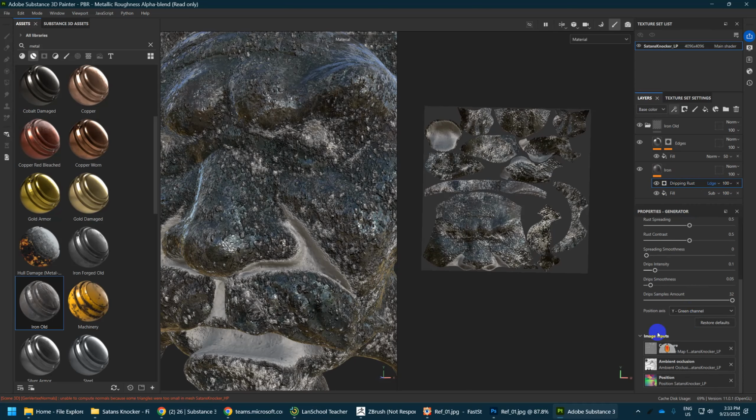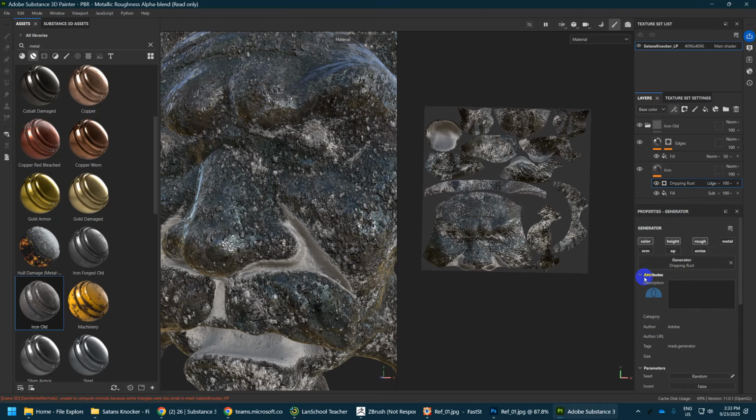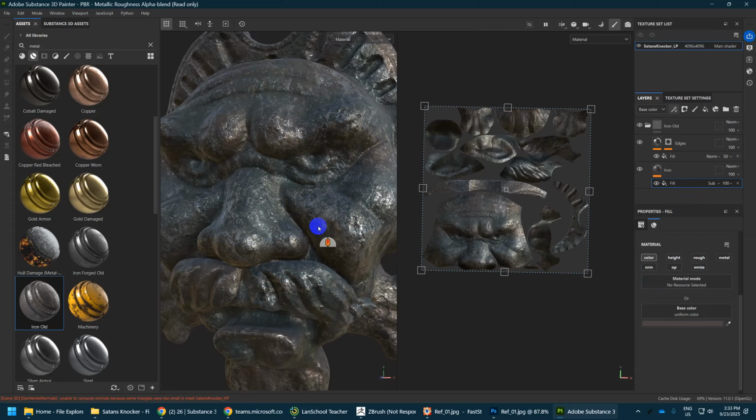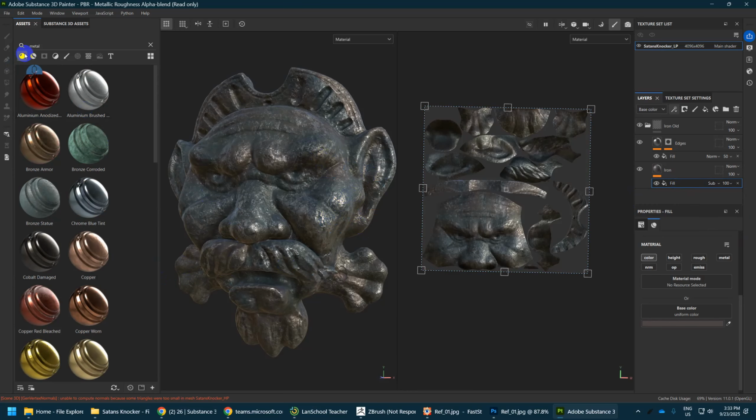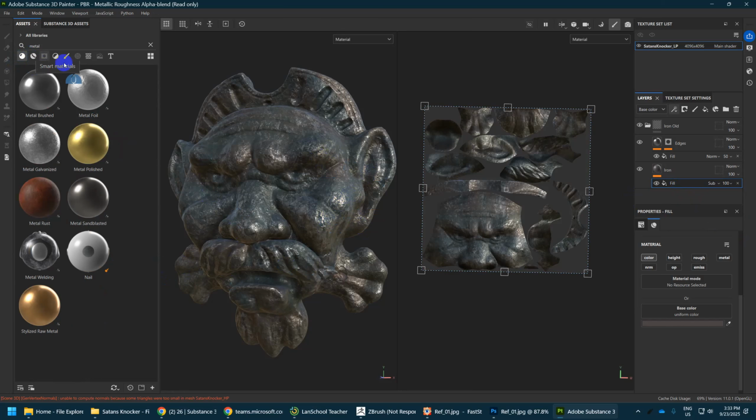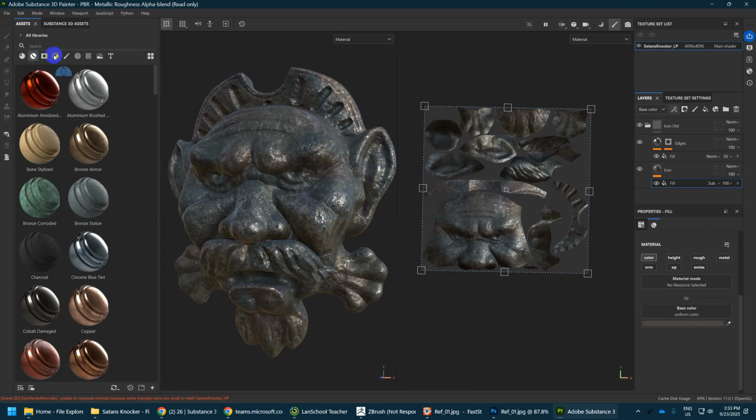And again, we can scroll down and maybe sort of check out some of the other parameters or attributes. For me though, I think I'm going to delete that. I may want this as a separate layer. So I kind of like the overall look now. It sort of feels a bit more like the object I have. And again, you can basically layer materials if you want, smart materials.